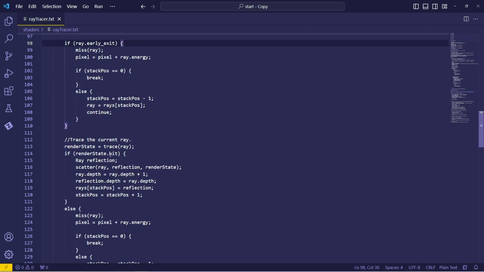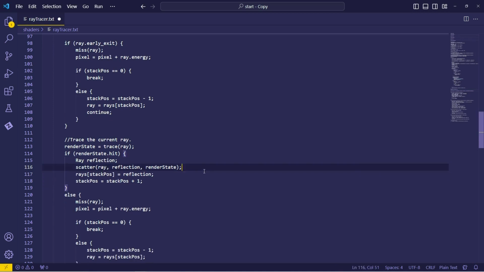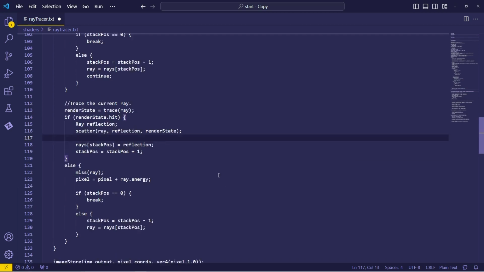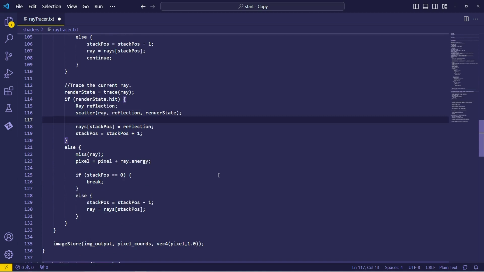Down here, I will attempt to trace, and okay, I have a ray, I perform this scatter operation, and I'm not going to modify the depth. The depth will actually be modified within the scatter function, and potentially, as in the diagram, we could be coming from inside a sphere, in which case we do not want to spawn a reflection ray.